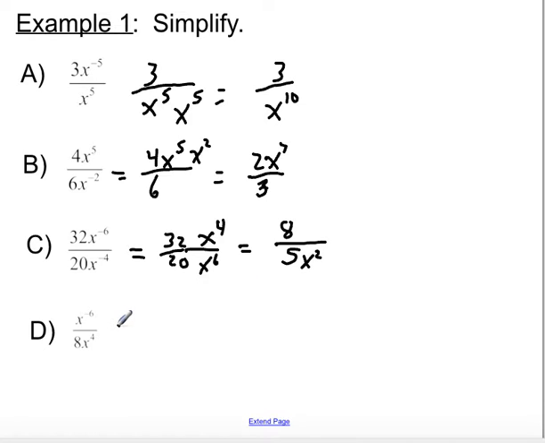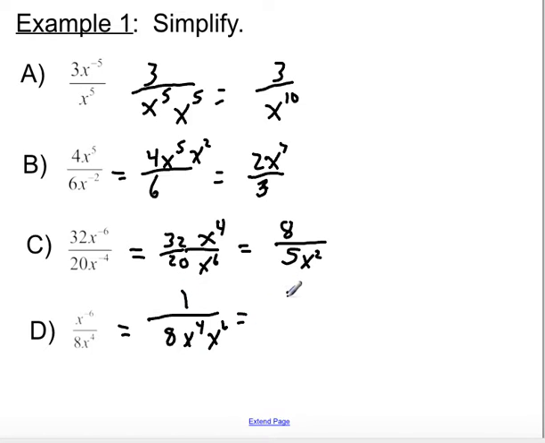All right, and then letter D. 8 doesn't have a power. The x has a 4th power. It's positive, so you're not going to move it. The numerator up there has a negative power up there, so I'm going to move it down into the denominator there and make it x to the 6th. So I need a placeholder up here in the numerator, which is a 1.